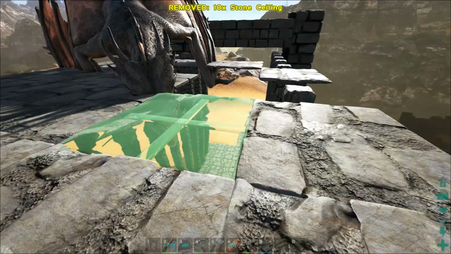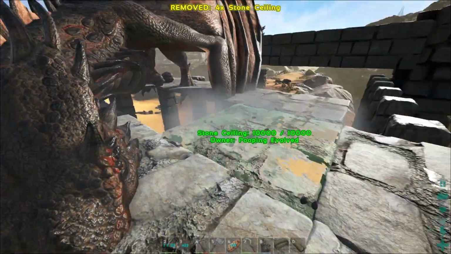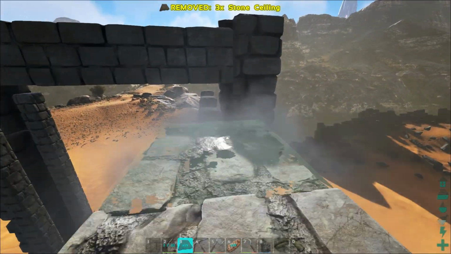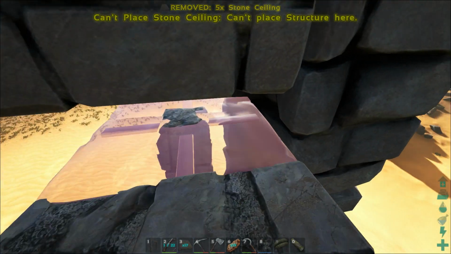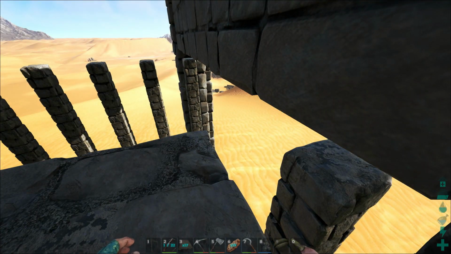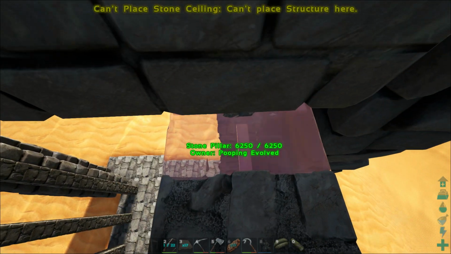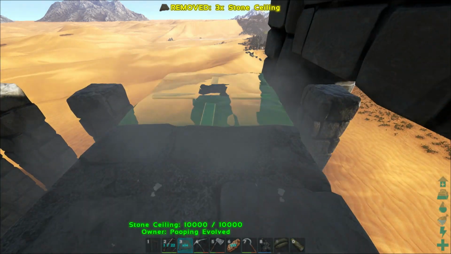Now, you could leave gaps like this. I don't like to take that risk, but you could. I mean, it's not like a dragon's gonna go through one layer of ceilings. It's not gonna be able to escape through that, so you could do it. Okay, this kind of sucks. It doesn't really matter, but it does kind of suck. I'm so used to working with no collision stuff that this is a bad thing. Still, the dragon, trust me.